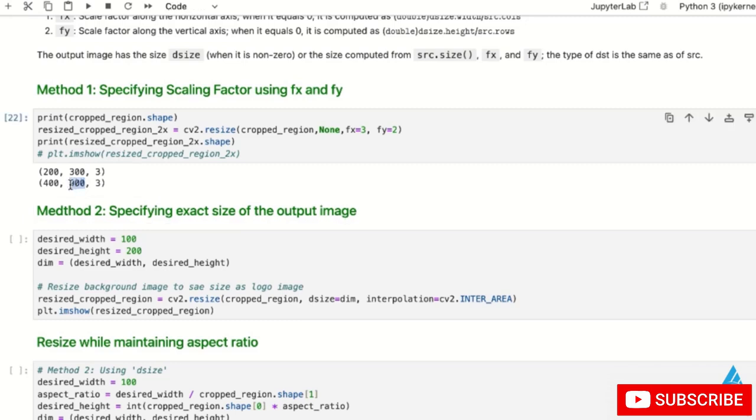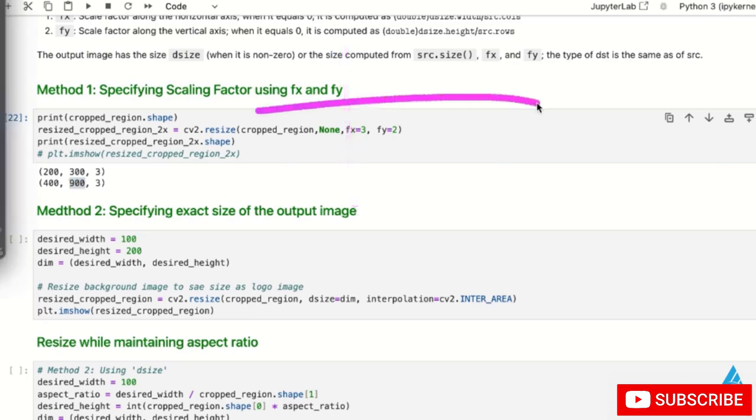So fx is the x-axis, which corresponds to the number of columns, because when you have an axis here, this is the x-axis. To know how far this x-axis goes, you cut through it. And as I cut through it, you're creating columns. So that is why the x or horizontal axis corresponds to the number of columns. Same thing with the y-axis. The y-axis is measured by the number of rows.